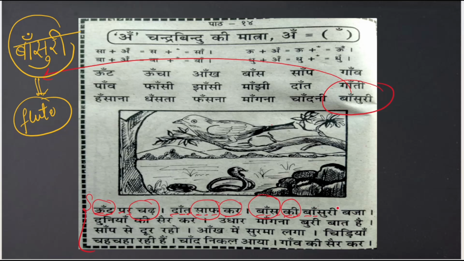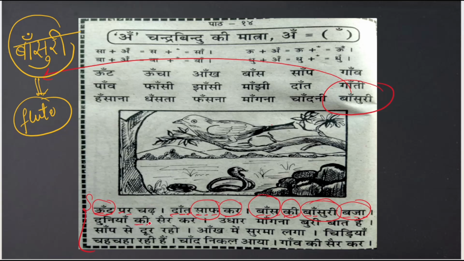and this is Chandrabindu. It became बांसुरी, बांसुरी, बे, जे मतलब आ, बजा, द मतलब छोटा ऊ, ने मतलब छोटी ई, ये मतलब आ, and Chandrabindu. It became दुनिया. It means world. दुनिया.